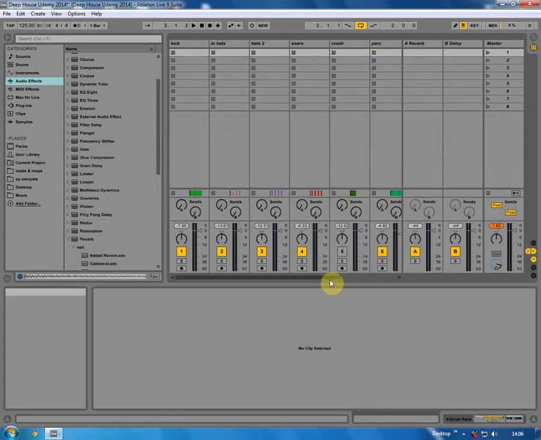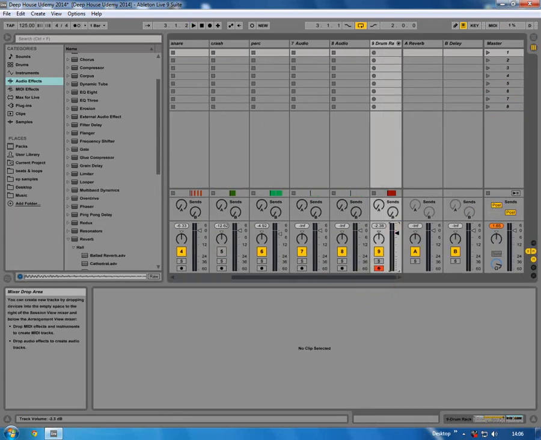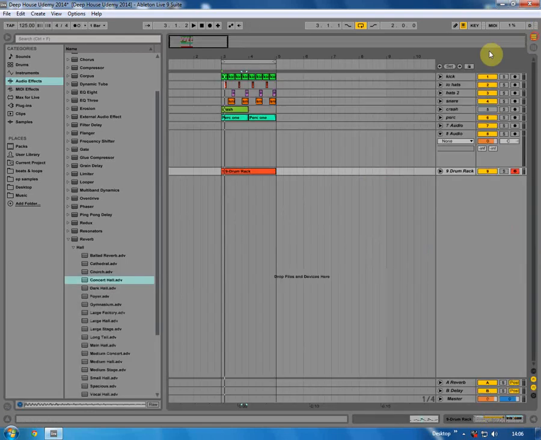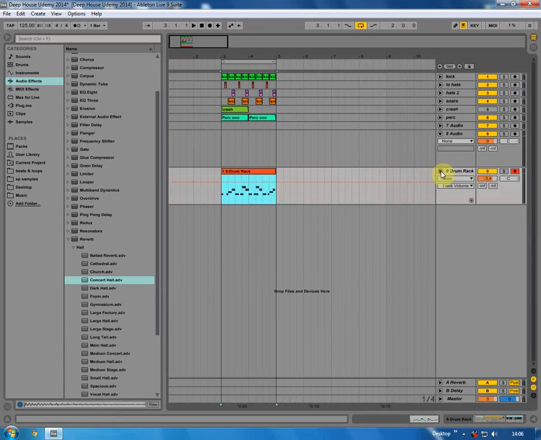Okay, basically you can just really change the pattern as the track goes along, which we might do anyway, and put some more rolling sort of sounds in just to give the track a little bit of character. But for now we've just got a basic pattern in, which is what we intend to do.